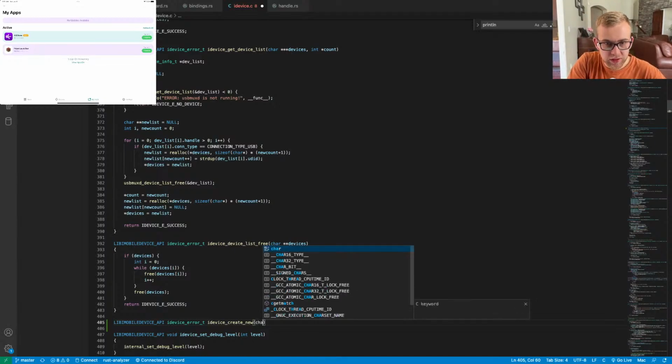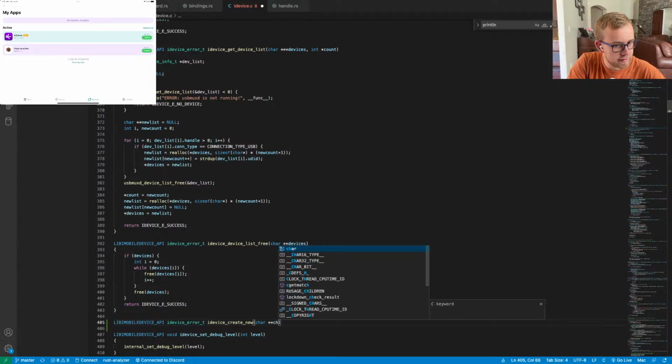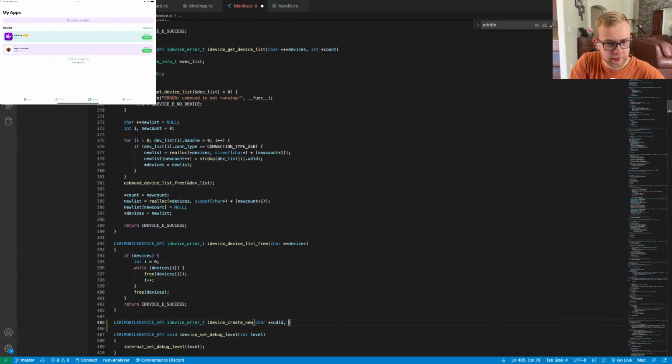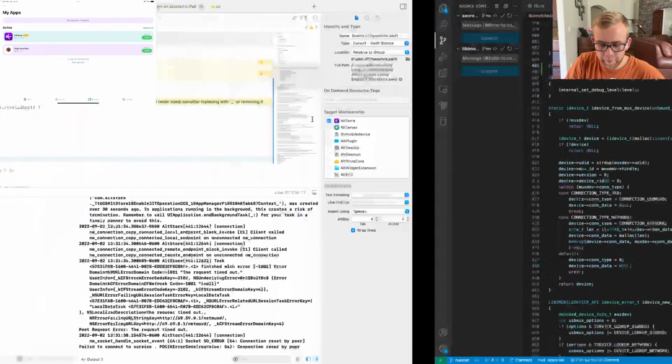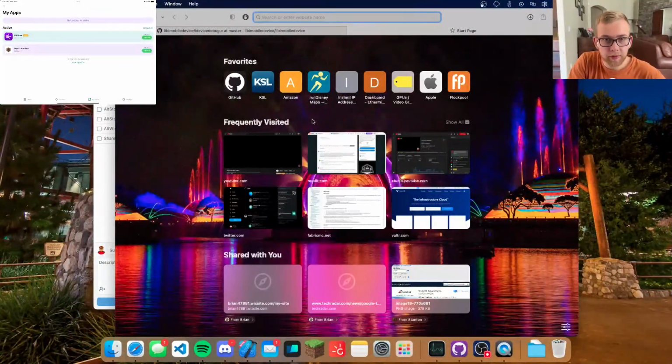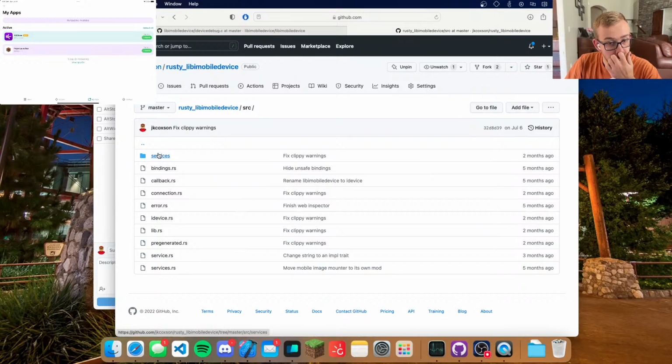We need a R to the... C is hard. Is this how you do it? Oh, it's just 1, because this is a pointer to a char. Can it be const? Probably. What does my Rust function have? Why don't we just copy my Rust function? I can read Rust.